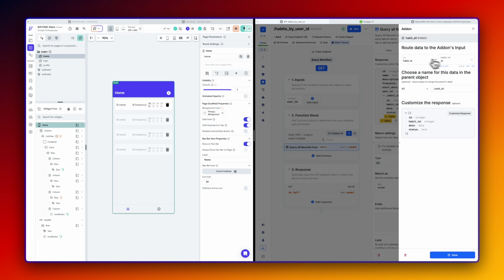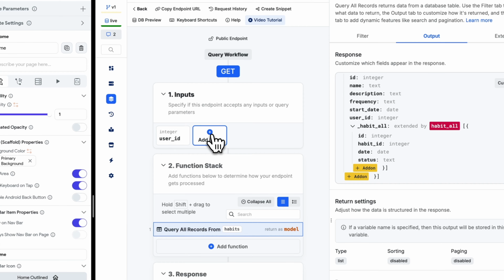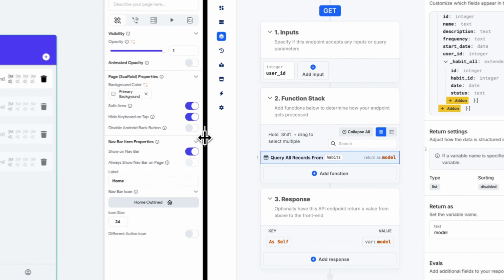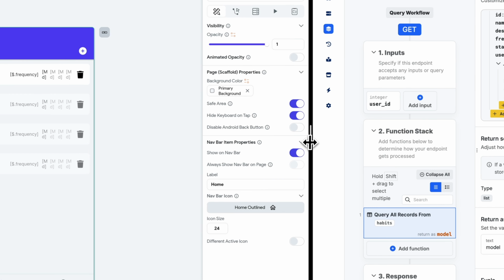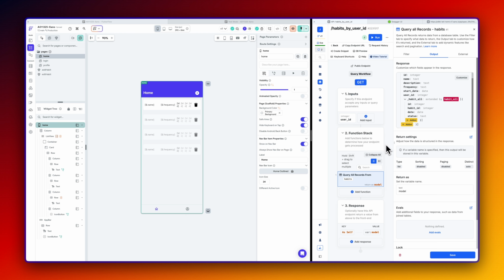You can customize it. You can change the filter. You can add a filter. You can change the name. You can do all kinds of interesting things. And that's just the beginning. You can add more inputs, add more functions, add more data. You can join tables. You can essentially get the data that you need. Any kind of data that you need, you'll be able to get it using some of the wizardry, right? The magic that you can do here. And that is just the API.